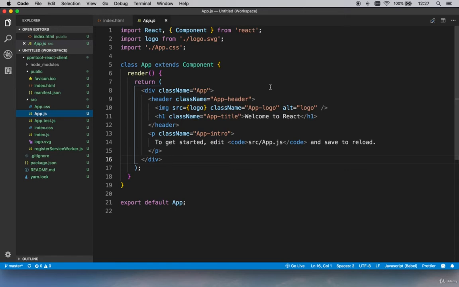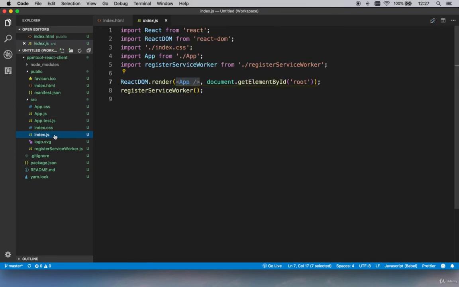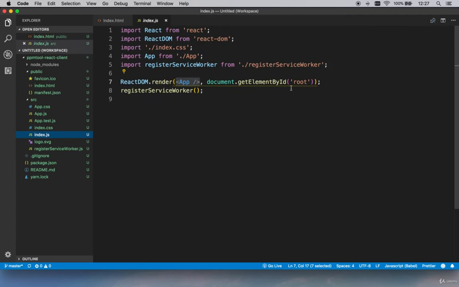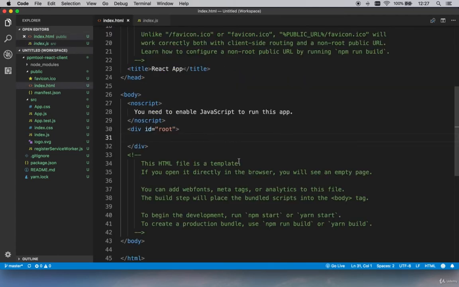Here we're going to set up some additional logic. But on the whole, this is the meeting place for some of the major components that we're going to have in our application. This file tells the index HTML file that you're going to render whatever's in app.js. We're going to render that in the div with the ID of root. Okay, so that's basically the flow. So this tells this what to render here.